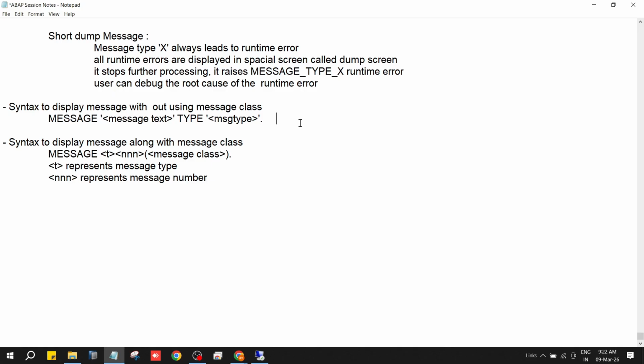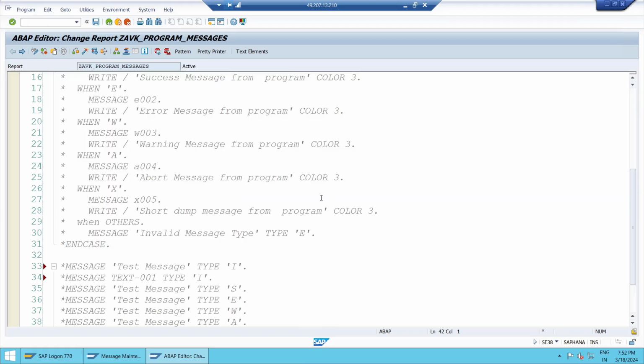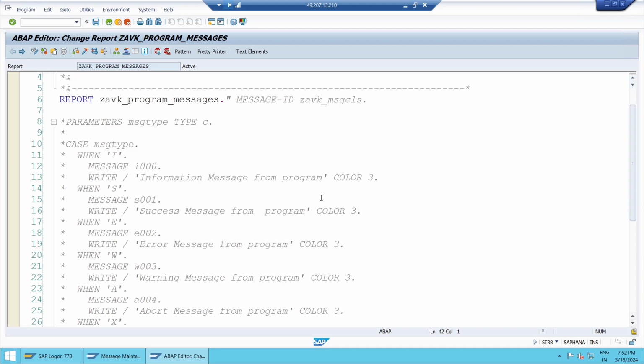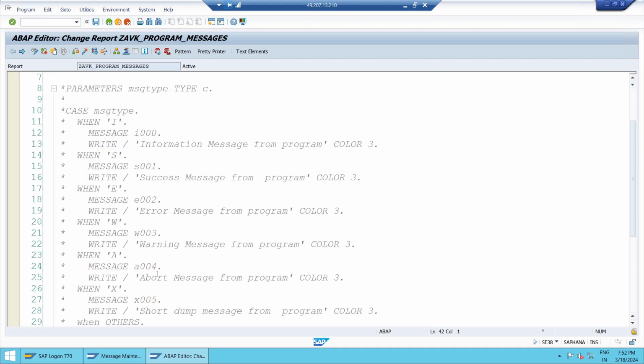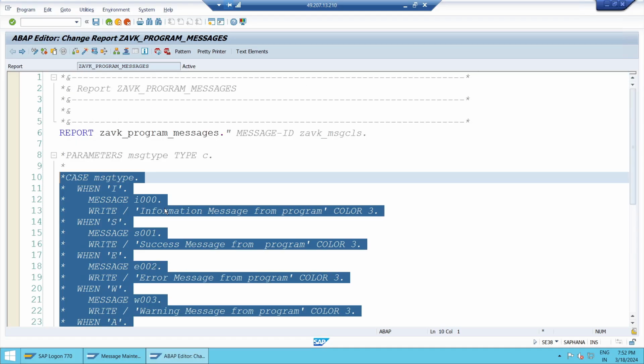Now we will use this example. What exactly is it? Suppose we want to go to this example only. We want to discuss it. Yes, I will just copy this case.